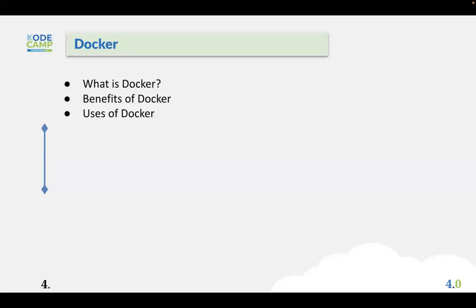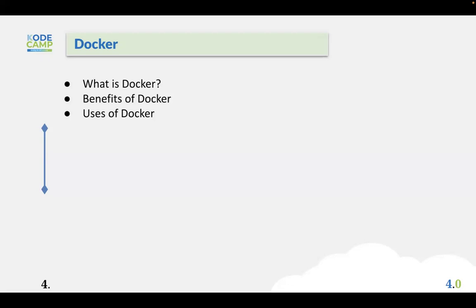And then uses of Docker. Docker has these capabilities that extend across various stages of the software development lifecycle, offering benefits to both developers and operations teams. So we have some uses here. We have development and testing. We have continuous integration and delivery. We have microservices architecture, and then we have deployment and scalability. We have many of them. We have standardization and isolation, and we have version control. So let's look at all of these.